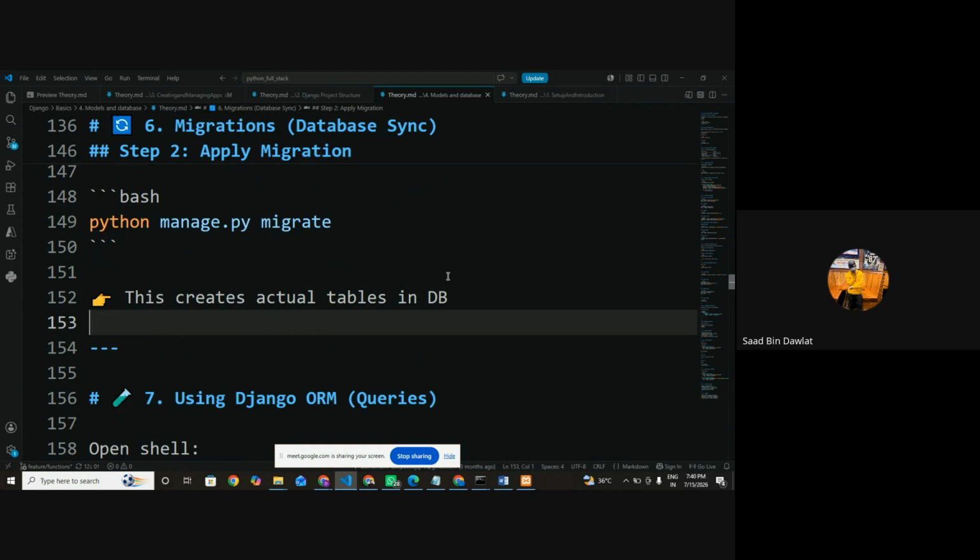After inserting the data, definitely we want to fetch the data from our table, from our database, so that we can show that data on our UI. For that, we require queries.